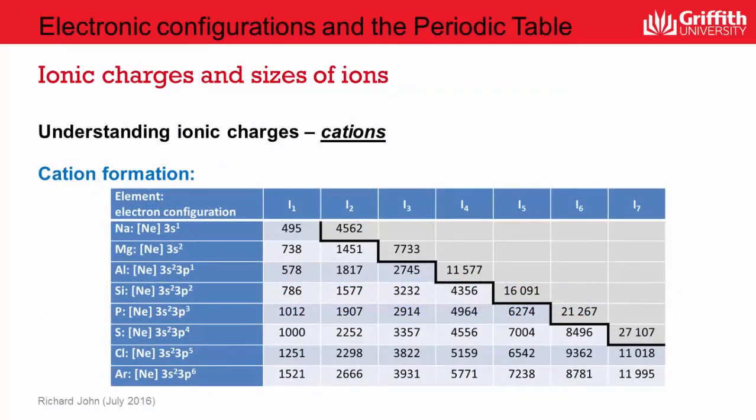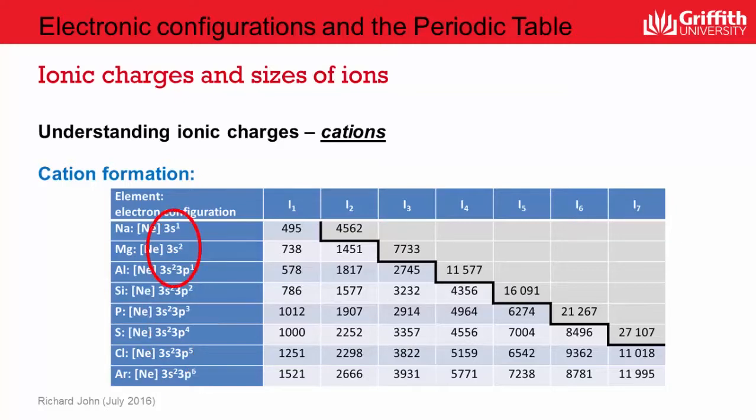We can see why this is the case for cations by looking at this table, where we see that the removal of inner or core electrons from atoms costs large amounts of energy compared to the removal of valence electrons. We can therefore predict that the loss of electrons to form cations will only involve valence electrons, and that the number of electrons lost will be determined by the stability of the resulting electron configuration and the amount of energy that it costs to remove those electrons.